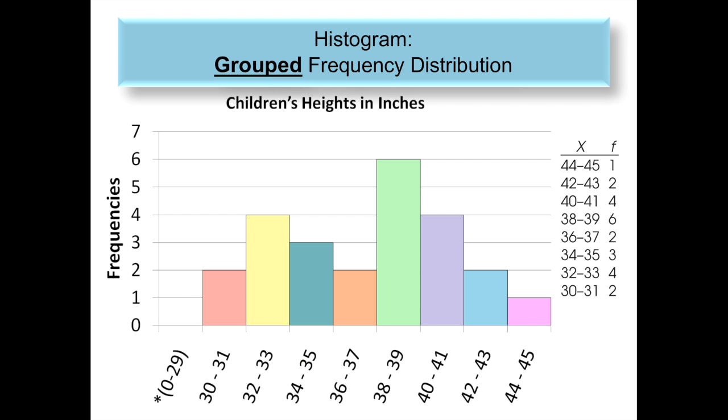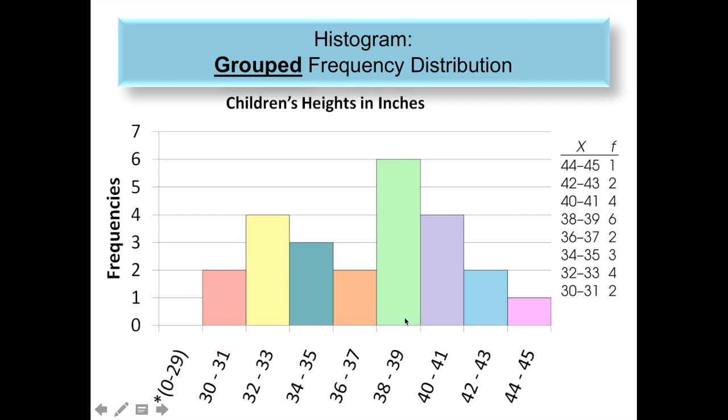Okay. This right here is a grouped frequency distribution histogram. In this chart, I'm grouping together certain numbers. Right? Look over here how I have it displayed numerically. So if you had a score between 30 and 31, and 2 people raised their hand and said, yep, that's me. Or a score between 32 and 33, and 4 people raised their hand and said, that's me. Right? Let's find 38 to 39. So we have 38 to 39 here. 6 people said they had either a score of 38 or 39.